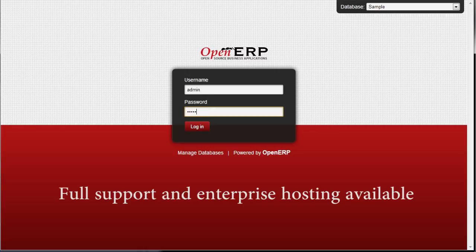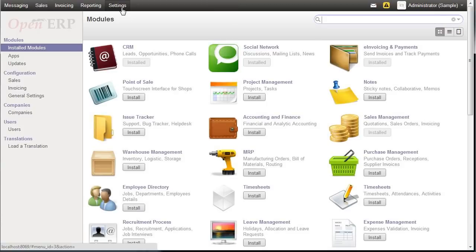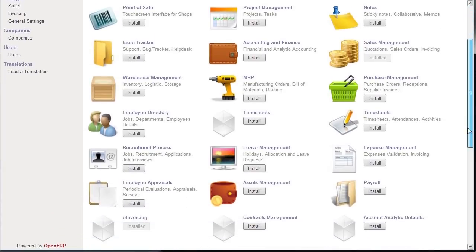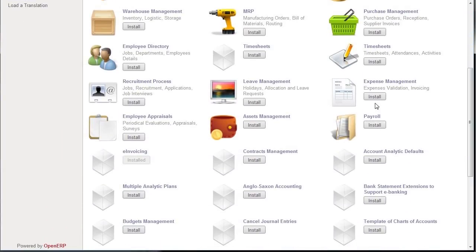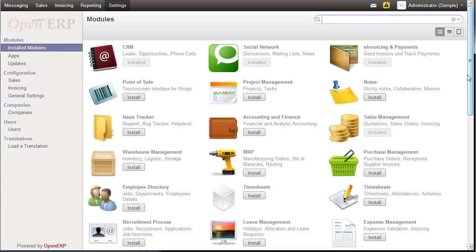So let's get started. I'm going to log in here, and this is a basic installation. It just has in it the very basic modules, and so I'm going to go over here to settings and show you that even though this is a very simple install, you're going to have a selection of a lot of different types of business applications that you can pull into this system. We've got purchase management, MRP for manufacturing, bill of materials, and those kinds of things, managing your warehouse. As we scroll down here and look a little bit more through it, you can have payroll systems, expense management. But the nice thing about OpenERP 7 is you're not required to install all this right at the beginning. Essentially, this is just the sales management module and a customer relationship management module to manage customers.